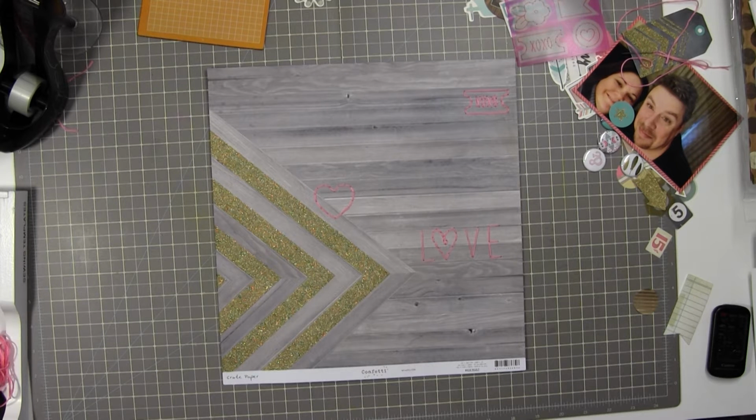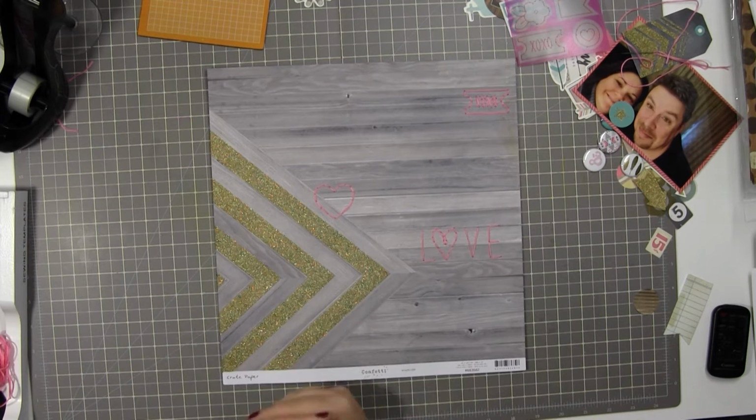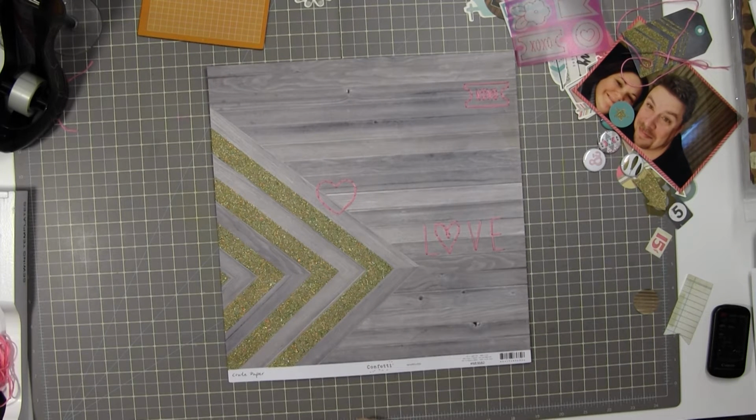And Shelly and I decided that we would have two challenges a month. One would stay the same every month, and that would be to use our silhouette. And then the other challenge we would change every month. And this month we picked stitching on a layout as part of our challenge.